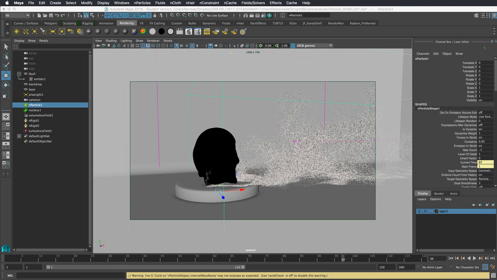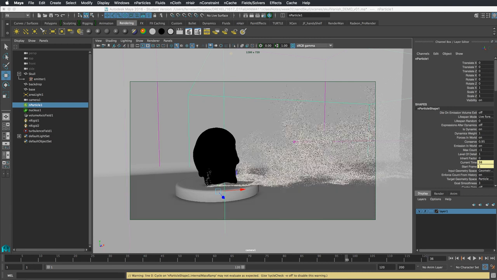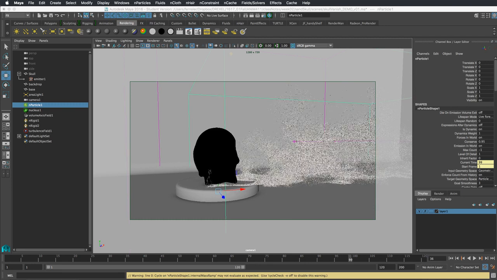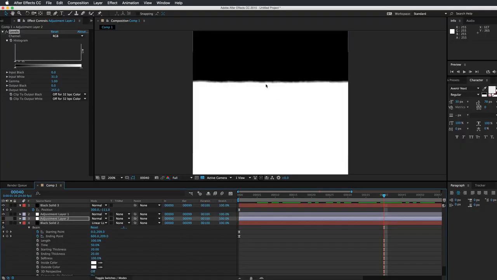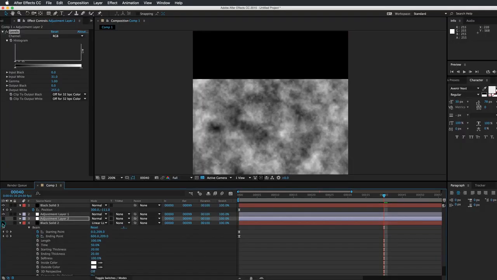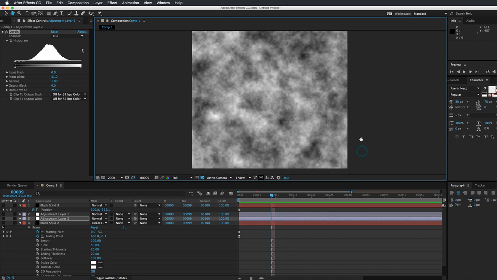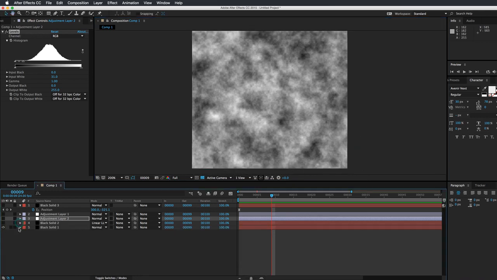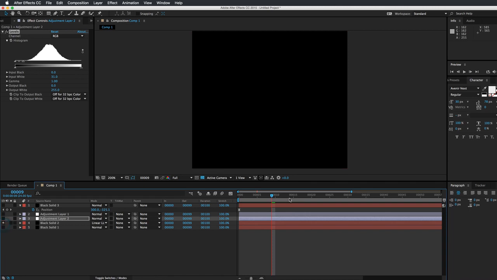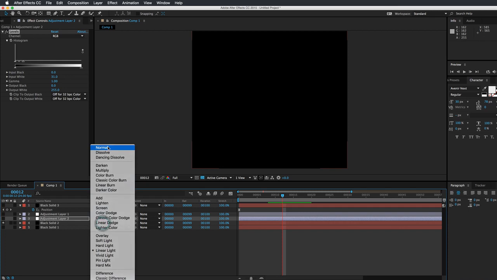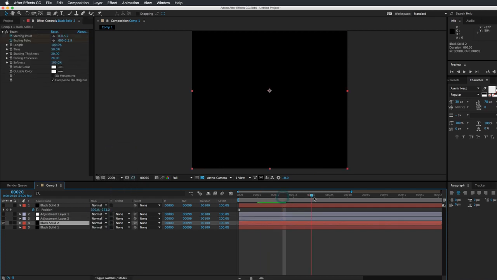While we're doing this, I can show you my approach in After Effects for creating these lines. And you can do this kind of thing in any tool. What I had here was a simple fractal noise, and I have a black solid with a beam here. Let me see if I can switch this to normal. There it is. There's our beam coming down.